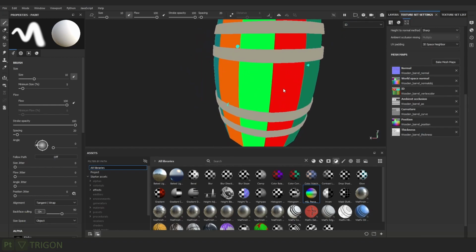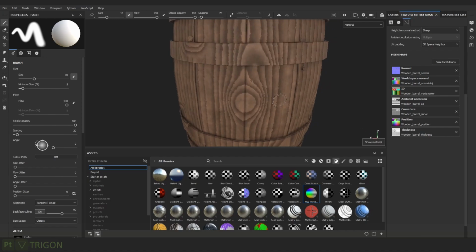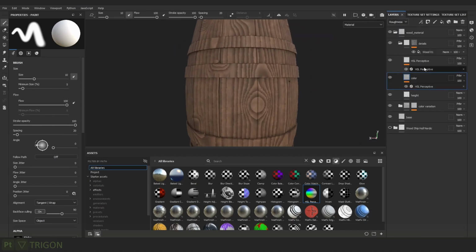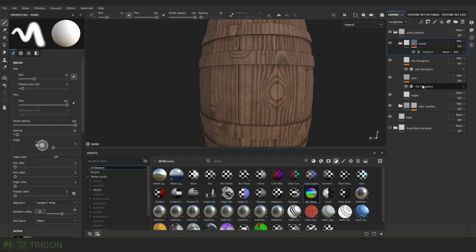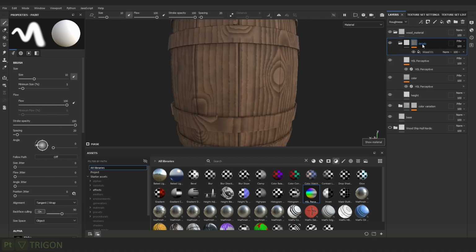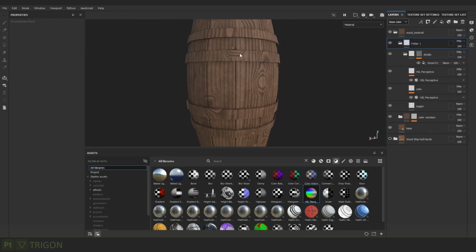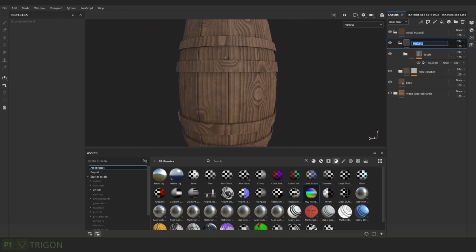An ID map is just used to tell Substance Painter, I want to be able to select this part of the mesh and to mask it. And you create this in ZBrush by using polypaint and baking it as the ID map. So let's go to layers and to details. As soon as we have this whole thing done and we're happy with how it looks, we can group this again. And as you can see, it breaks again. Put it on pass through, roughness, base color, pass through. Now it's working again. Let's call this one details.